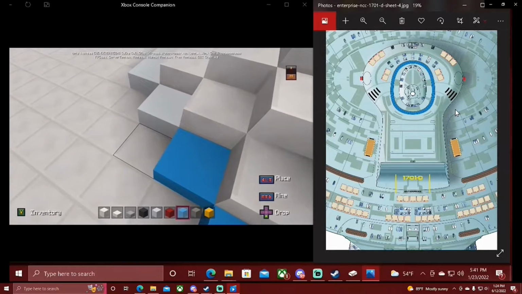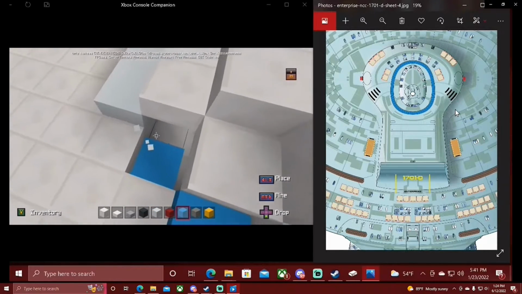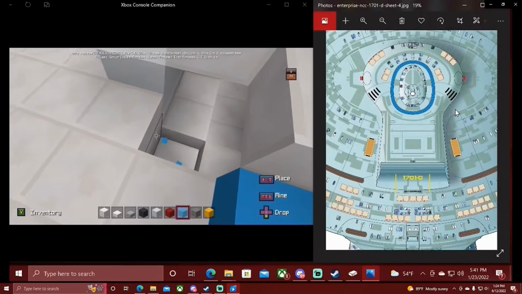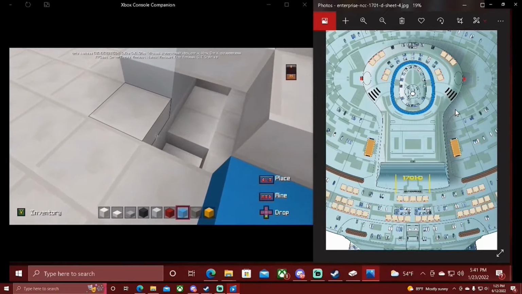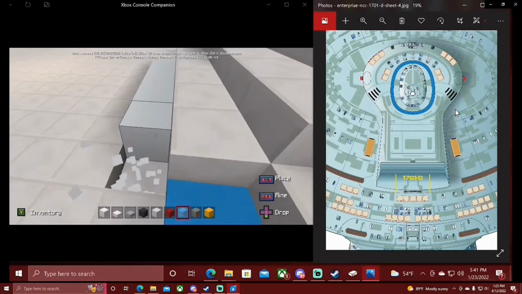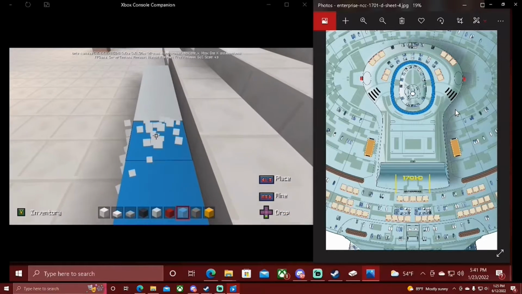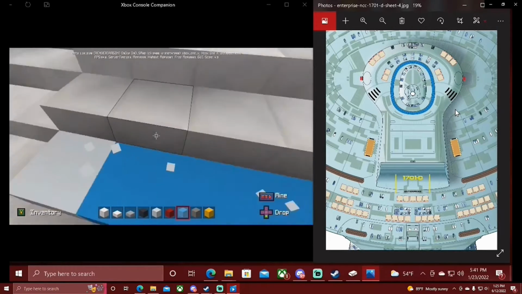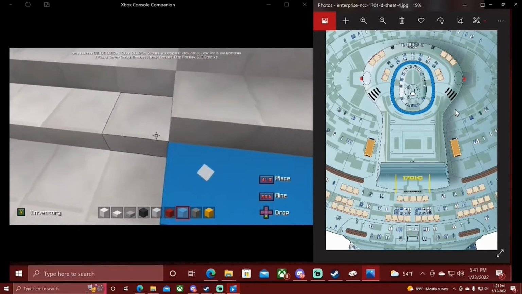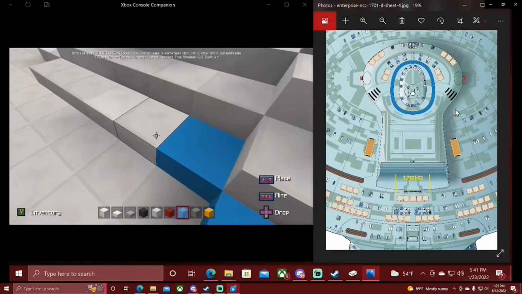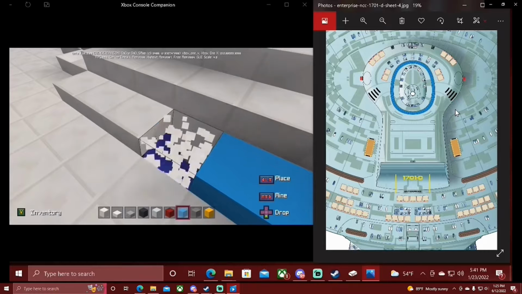There's a lot of different things that you can try where you can slightly vary away from what you're seeing in the picture or what would be considered canon. You can make these slight tweaks and it's not that big of a deal. But for right now, we're going to try to stick to how it looks in the picture.